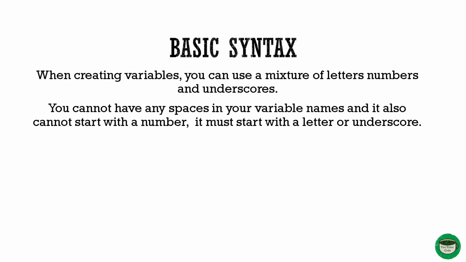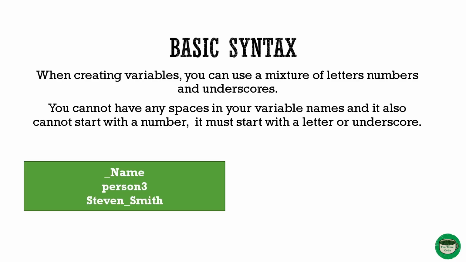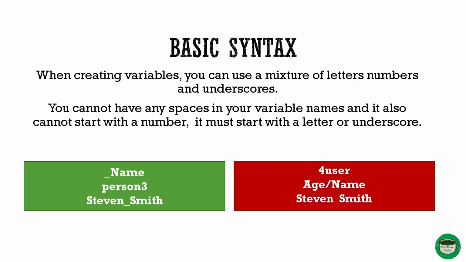When creating variables, you can use a mixture of letters, numbers, and underscores. You cannot have any spaces in your variable names, and it also cannot start with a number. It must start with a letter or an underscore. Some valid examples are _name, person3, or Stephen_Smith. Some examples that wouldn't be valid are 4user, age/name, or Stephen Smith.